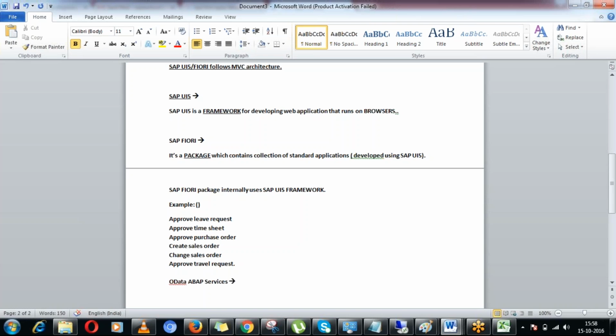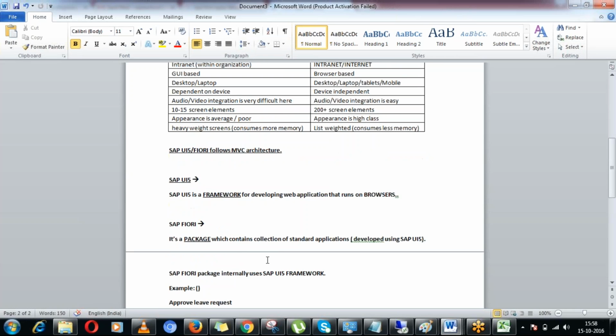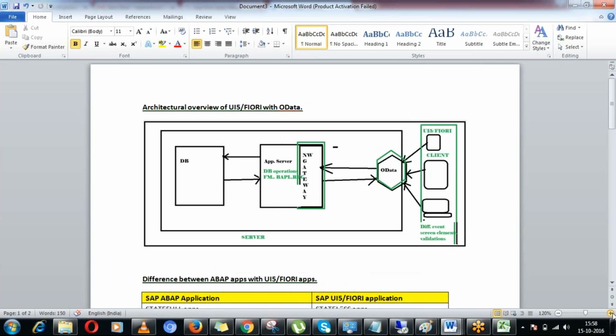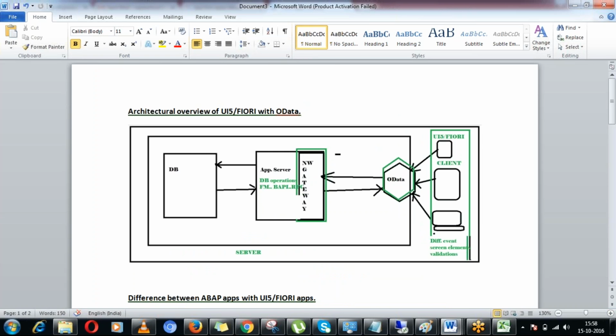As you can see in this diagram, let me zoom out this diagram. You can see OData is behaving like a bridge between this UI5 Fiori application and our ECC, right? So it is acting as a bridge between the client and the server.